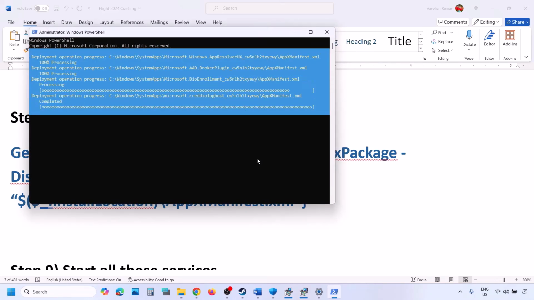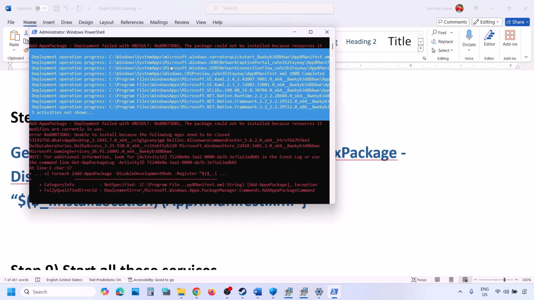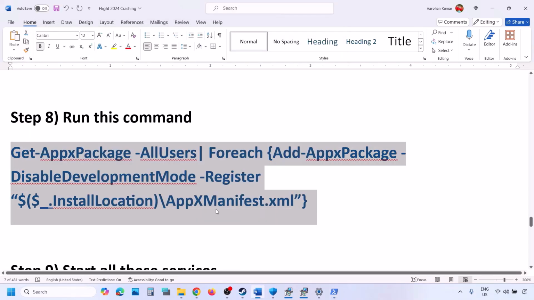Now this process will take some time, and during this process you will see some errors in red color. Just ignore it, let the process complete. Once this is complete, now you can open Xbox app. Now you can launch the game and then check.